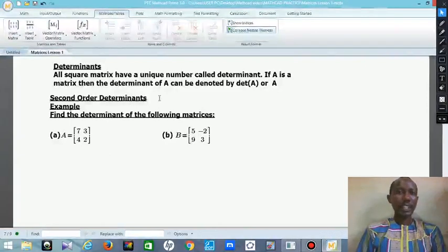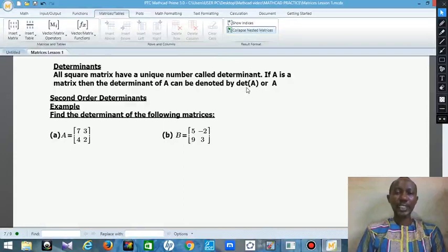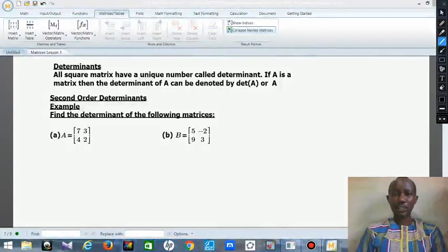So, for example, if A is a matrix, then the determinant of A, you can denote it with this symbol. You can write DET in bracket A, or you can use this symbol. In few cases, they have something like two parallel lines. You see the matrix will be in between, at the center. So not bracket, just two straight, vertical parallel lines like this. The matrix will be at the middle.